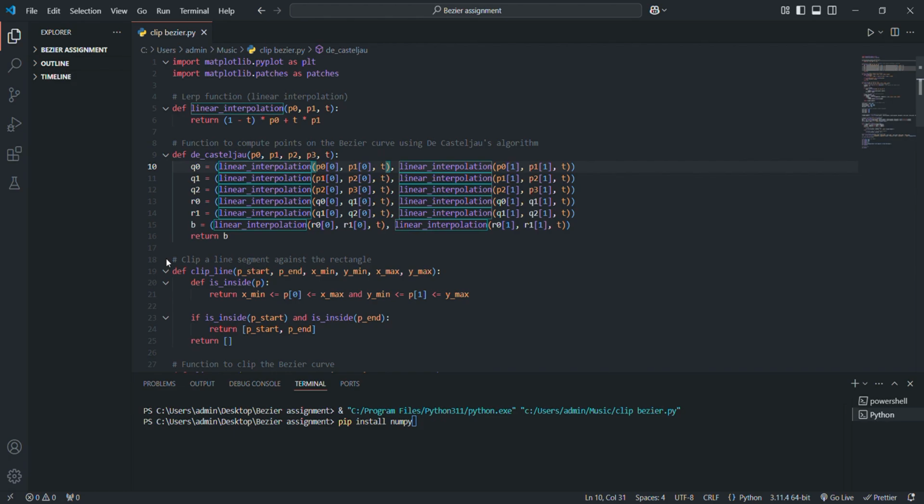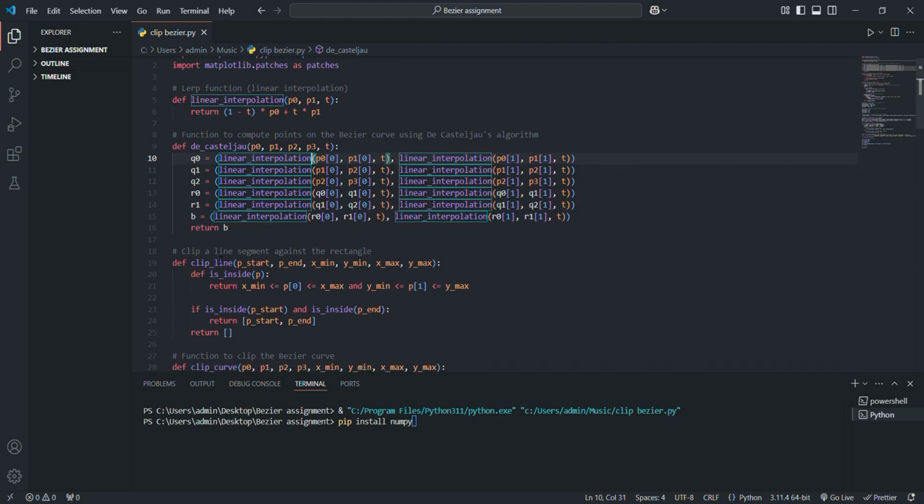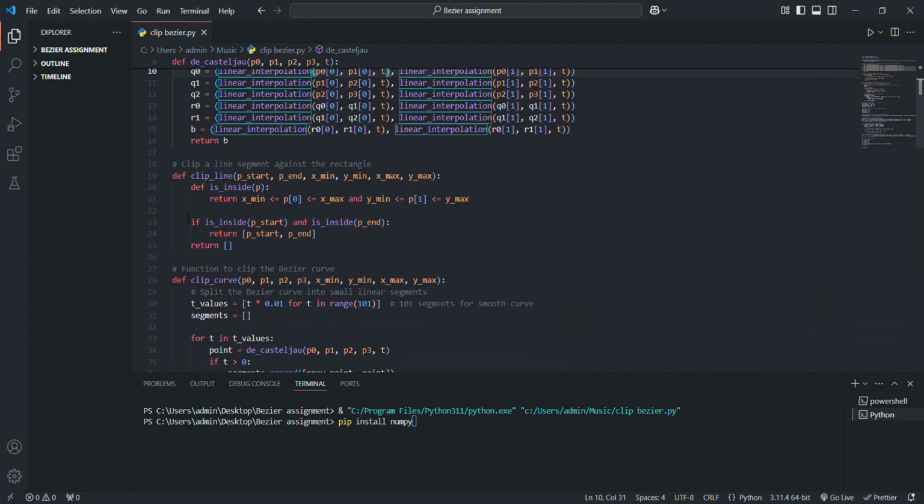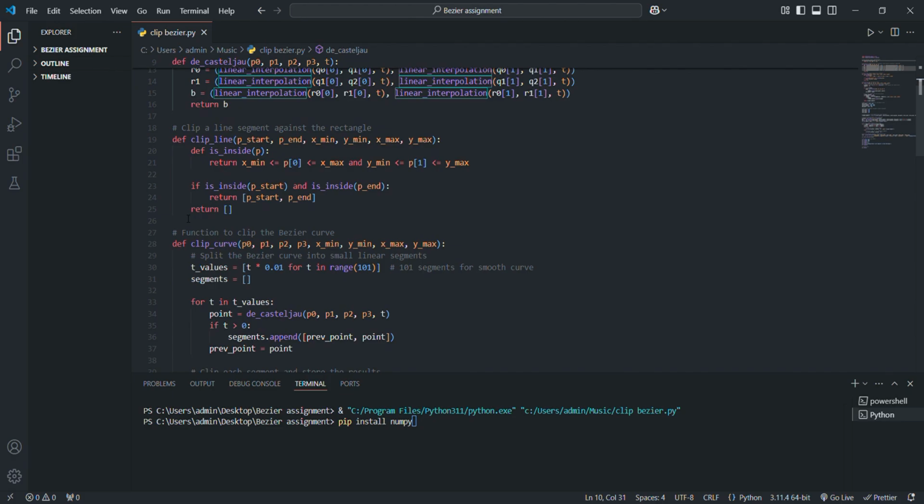So the output of this function will be B, which is a single point where the curve will pass through the cubic shape. The next part of the code is the clipping part. It clips the line segment against a rectangular boundary, and it works by checking if the endpoints of the line segment are inside the rectangle using the is inside function.